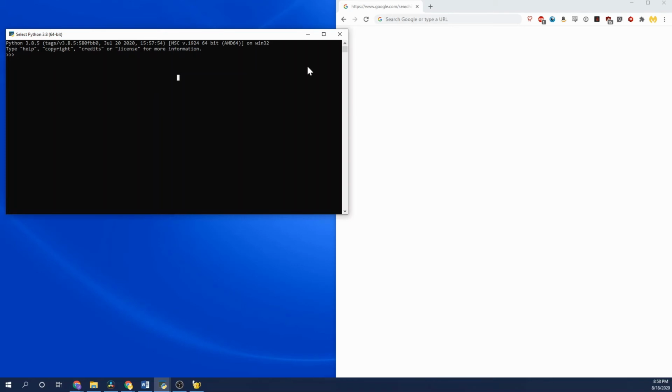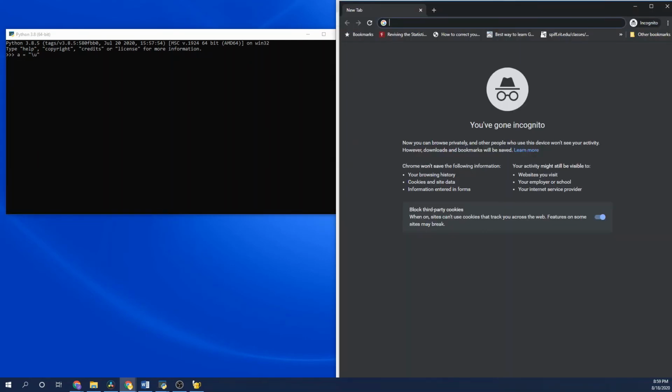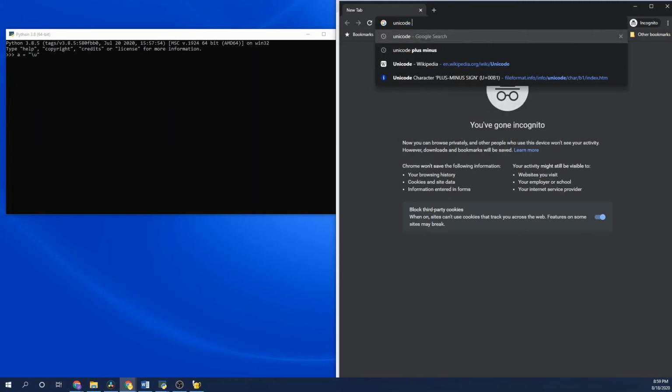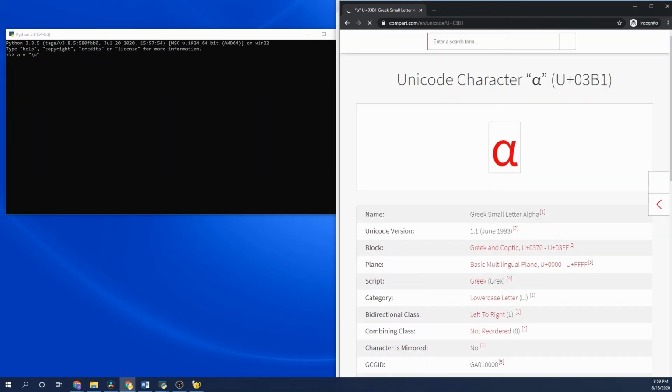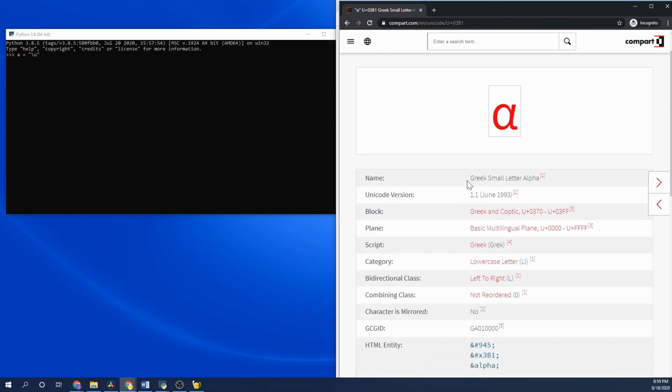So let's say that we would like to take a special Unicode character. So usually you do a \u, and then, so let's look up the Unicode for the Greek letter alpha. There are different ways to encode a particular character. It has a specific name.